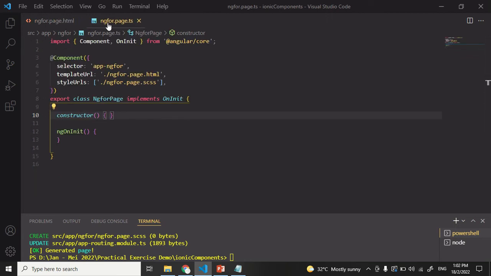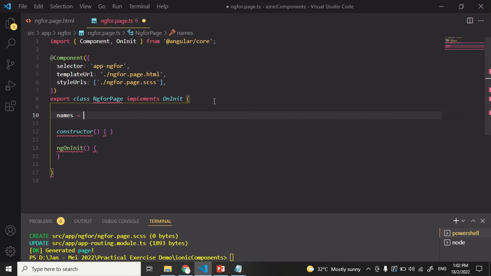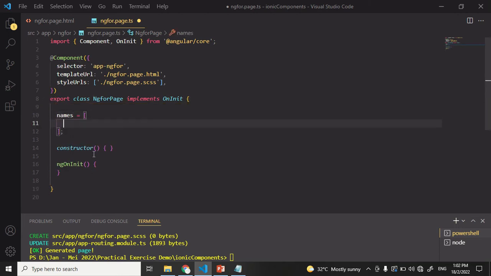For that, we need to create an array of items, an array of objects. Let's say the object is names, which is assigned to an array. Inside this array, let's put some elements.